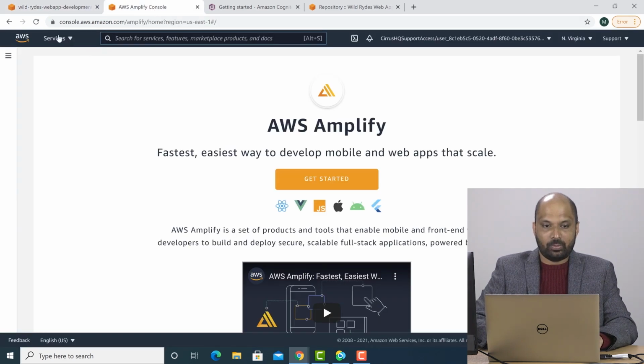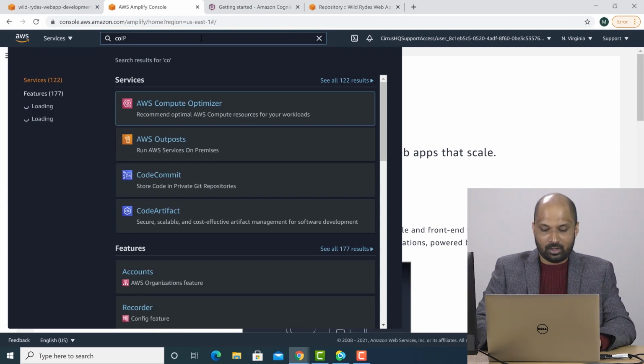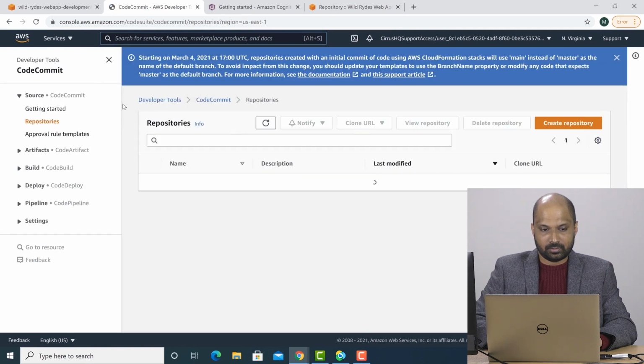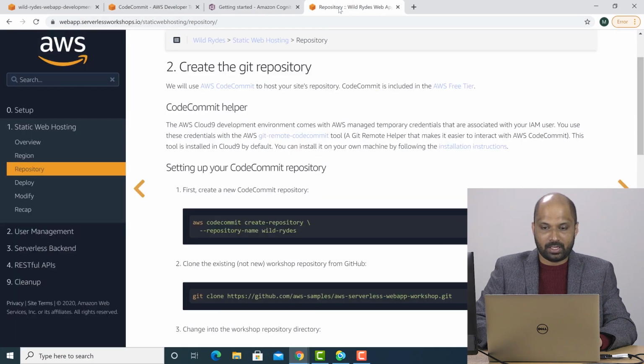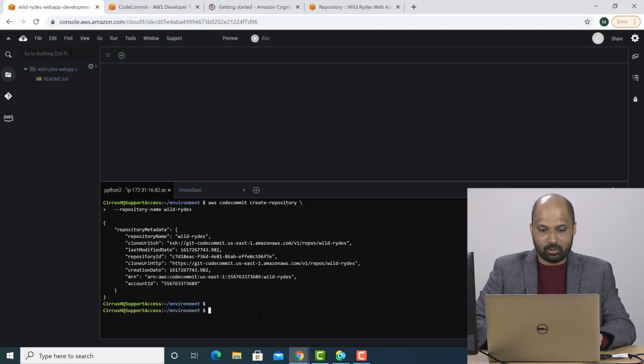If we go back into our console and look in CodeCommit, the repository would have been created. There you go. The Wild Rydes application has been created as a repository in CodeCommit, and we're going to clone the workshop code from GitHub into this one, into the Cloud9 environment.